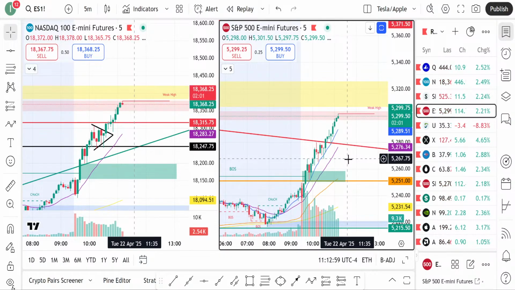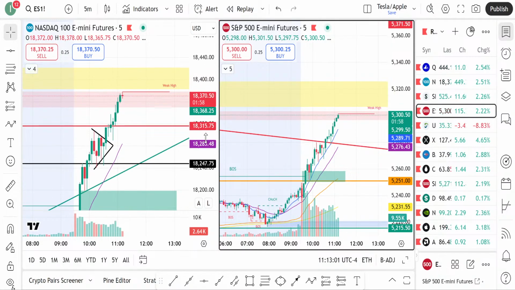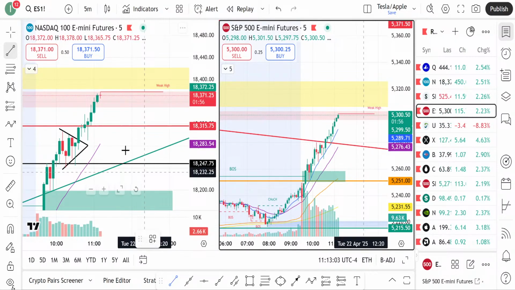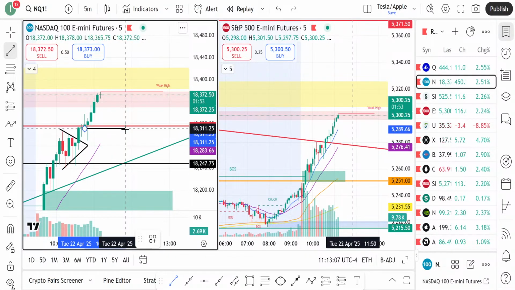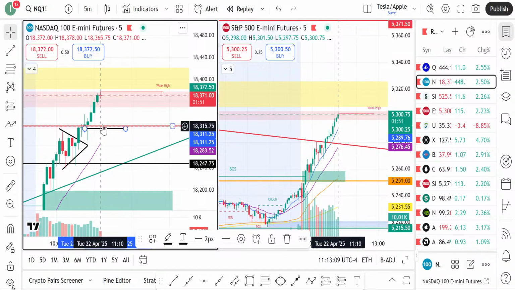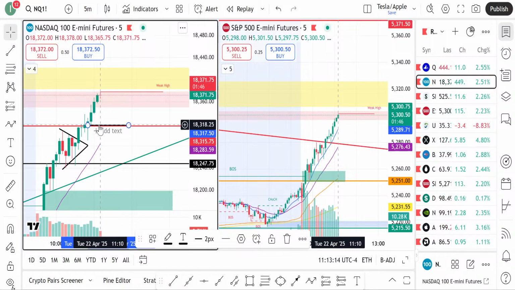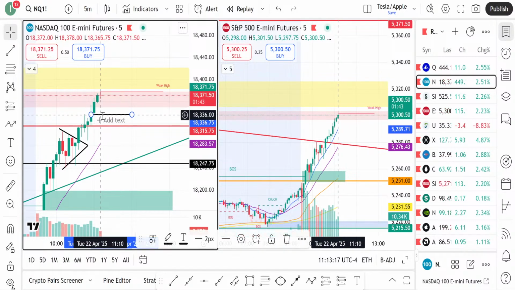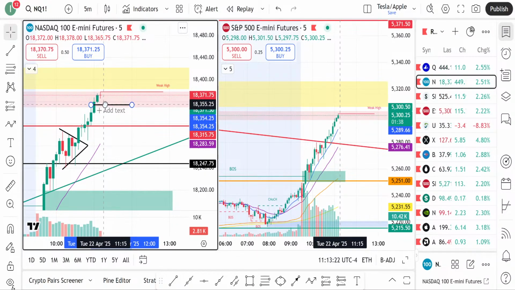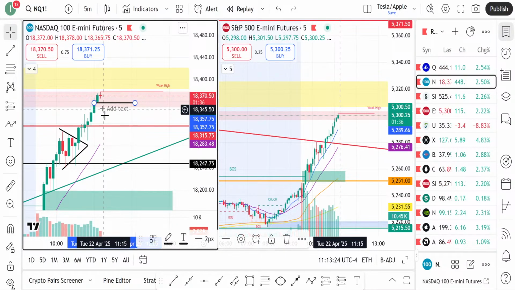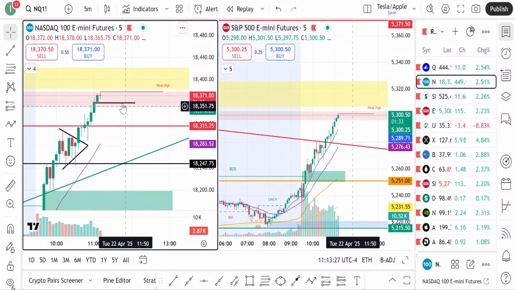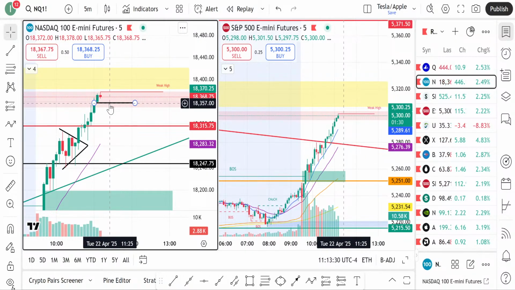Sometimes what I like to do is place my stop at the lows of the candlesticks, and I'll move it up as price moves up. Then I move up my candle, I move up my stop loss, and then price moves up higher, I move up my stop loss. And when price moves higher, I'll continue to trail my stop until I'm stopped out. That way I can try to get the most out of the move.